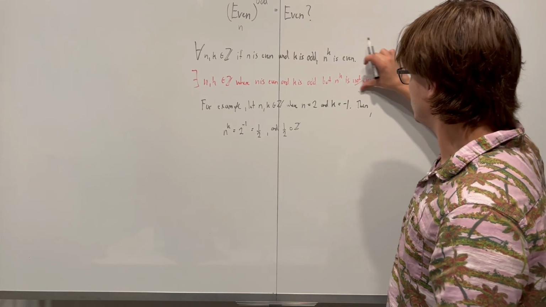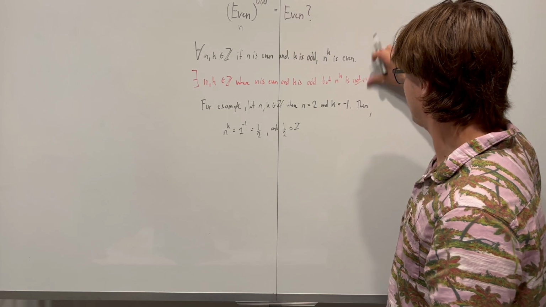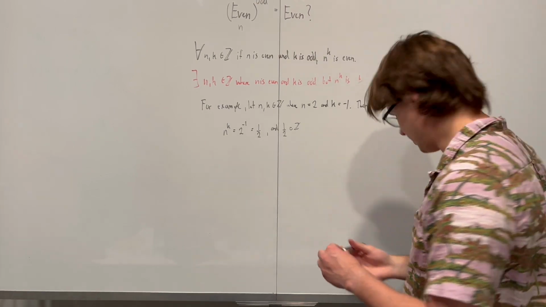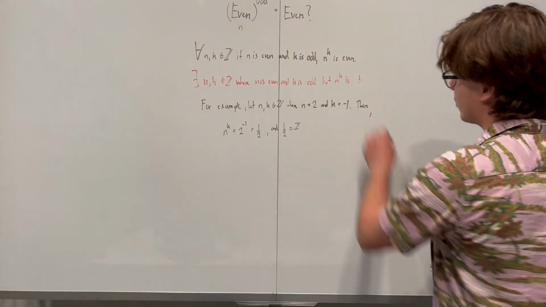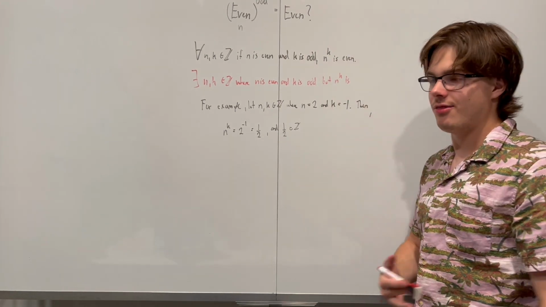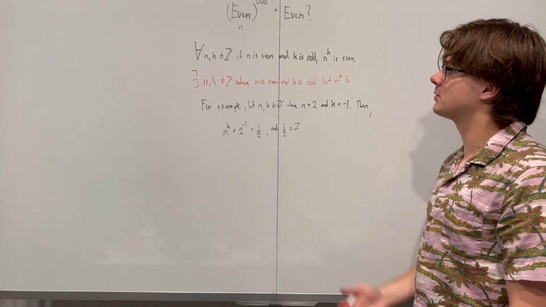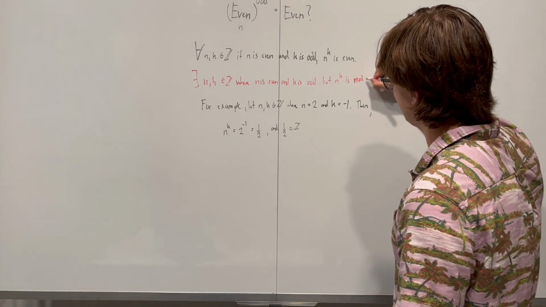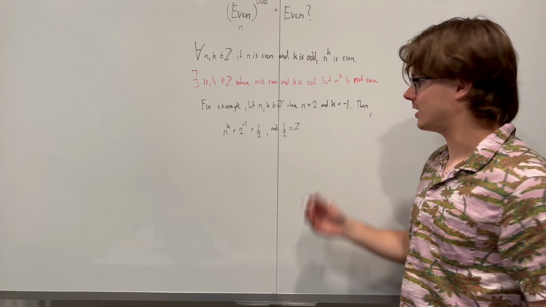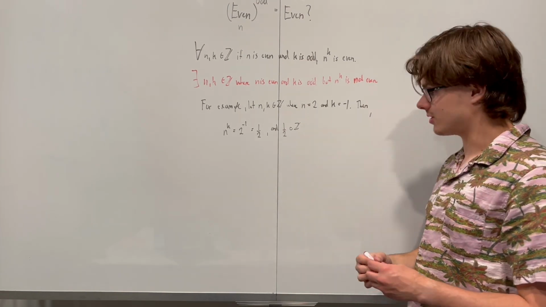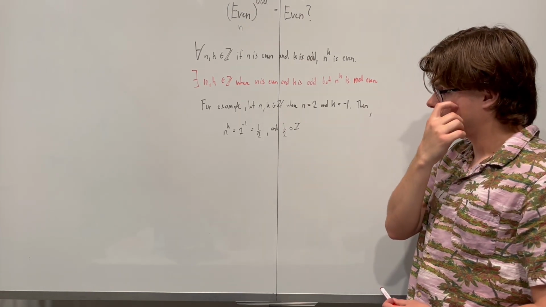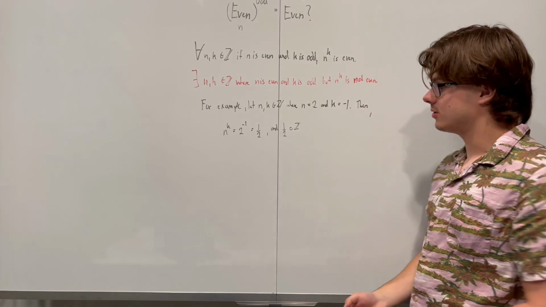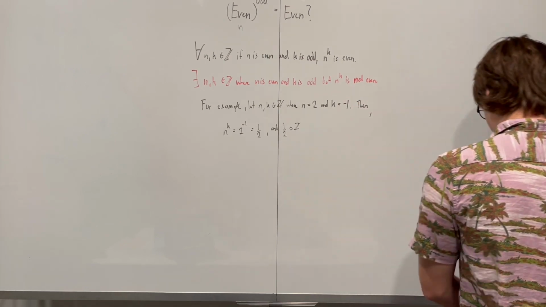So actually, I shouldn't have written down odd. I was wrong in my negation. I'm sorry, I'm making so many mistakes in this video, or not really mistakes, but things you're going to do when you're writing proofs. You're going to write them and realize, oh, I should have actually thought of this. I'm just going to say not even. That's all I care about, is that this is not even. And because this is already not an integer, even has to be an integer. So this can't be even in the first place.